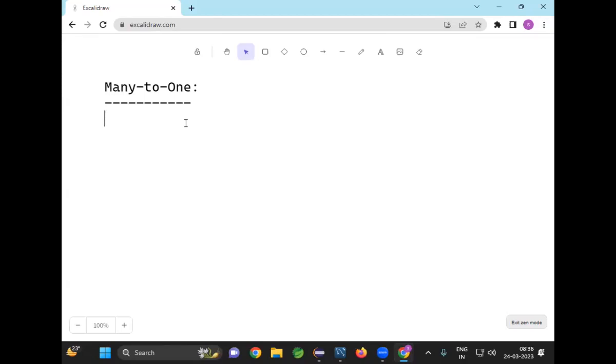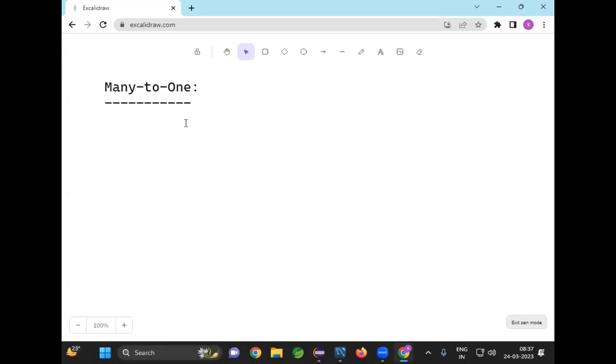Okay, many to one. Actually, one to many and many to one have a small difference. The difference is that the source and target of the operations will be interchanged. Earlier, who is the source of operations? Who is the source entity to execute the operations? Category. And who is the target entity? Product. Product is our target entity for operations.